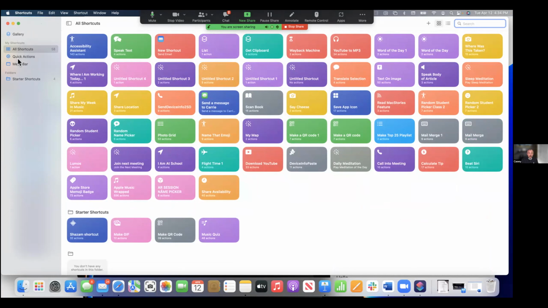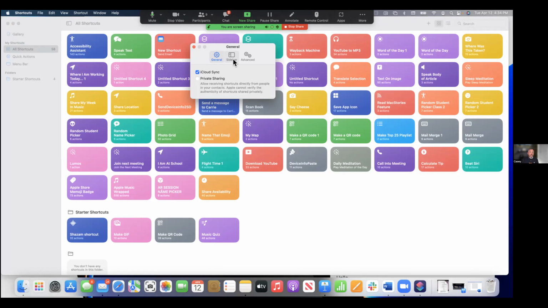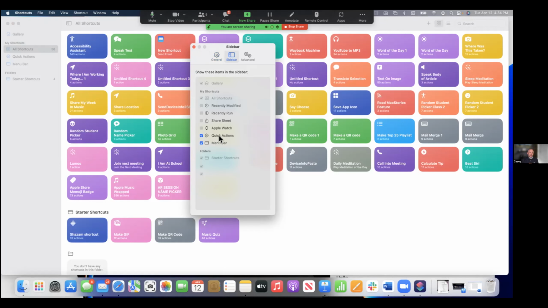Within the sidebar, notice I can see Shortcuts, quick actions, and menu bar. I've been playing with this for so long that I'm not sure if this is the default setting. So if it's not, you can always go to the preferences in the menu and say that inside the sidebar, you would like quick actions and menu bar selected.